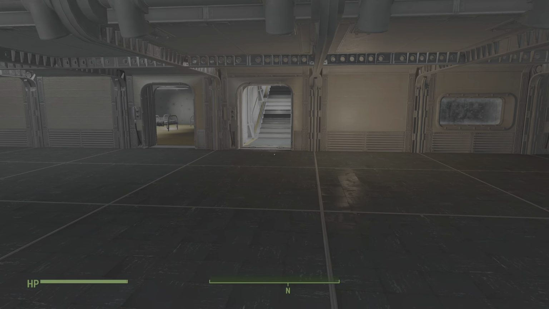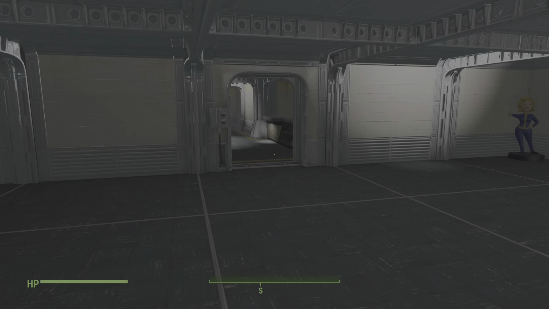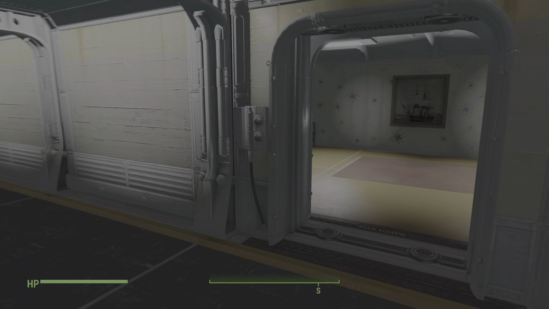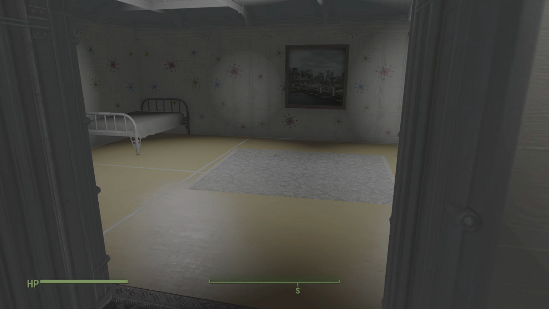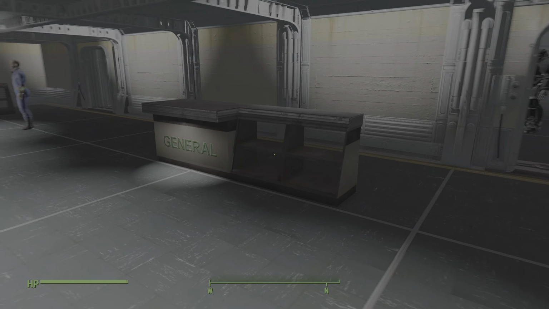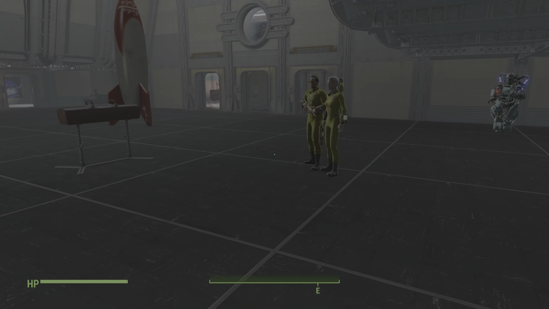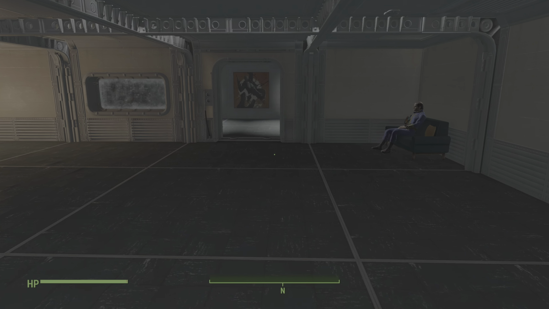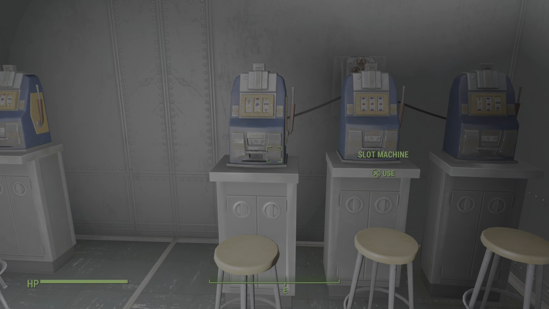So I got 30 settlers in here for merging to shops. Bedroom, more shops. And that, as Cosworth said. Anybody need help with anything? A little games room. No one actually uses this.